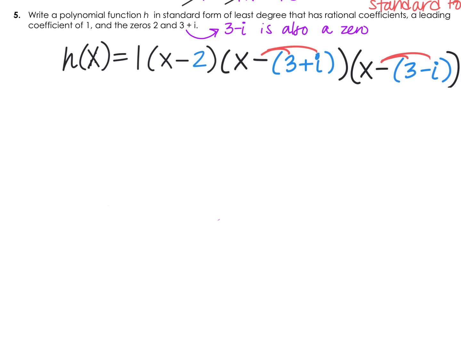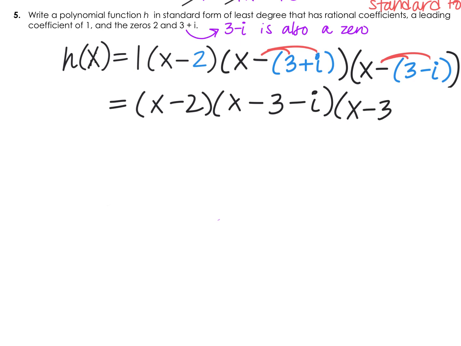We're going to rewrite h of x, and so it becomes x minus 2, and then you've got x minus 3, and then distribute that negative again, it would be minus i. And there is no way to combine that. It's just that terrible, okay? 3 terms, okay? And then x minus 3, what would the next one be? Negative times a negative, plus i.